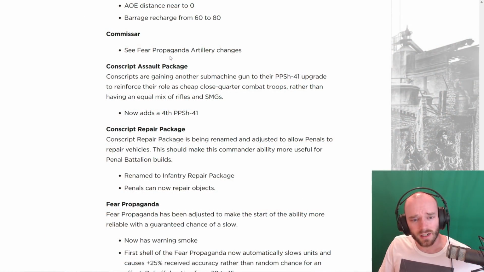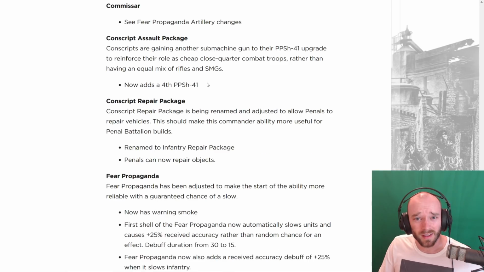Commissar is getting some changes to its fear propaganda artillery. The Conscript Assault Package are gaining an extra submachine gun to their PPSh 41 upgrade to reinforce their role as cheap close quarter combat troops. Rather than having a mix of equal rifles and SMGs, it now adds a fourth PPSh 41. You guys know I'm a big fan of PPSh Conscripts, but I actually have basically nothing to do with this change.